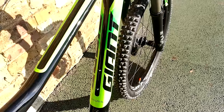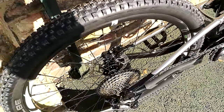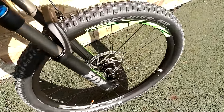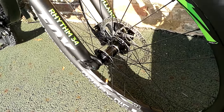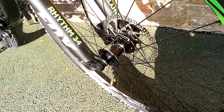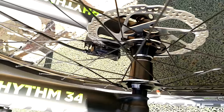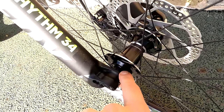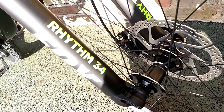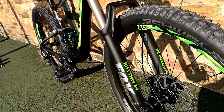Another thing to think about when all these bikes go to boost spacing: the benefits come from having the wider flanges on the hubs, so the triangulation effect from the spokes gives a stiffer wheel laterally. But you'll find a lot of wheels are being carried over from last year or the year before, when manufacturers didn't know about boost. To save money, they've just put longer end caps on the end of the hubs, so the width of the flanges are actually not that different. You can see here on the boost fork that flange could be much wider. What it looks like they've done is used the same wheelset and put essentially a spacer or longer end cap on either side to fill the boost spacing. So you've got to watch out — you're not instantly going to get a stiffer wheel, because they might just be using longer end caps.